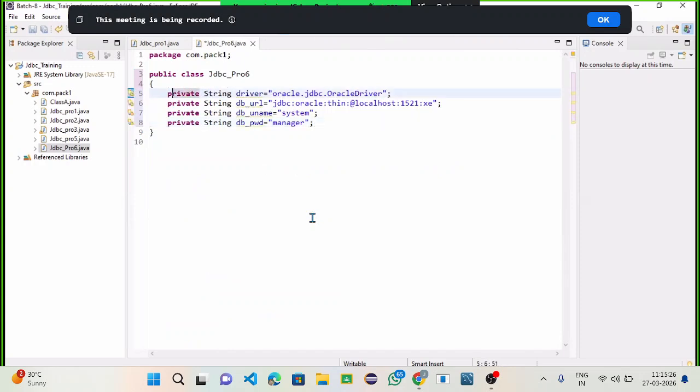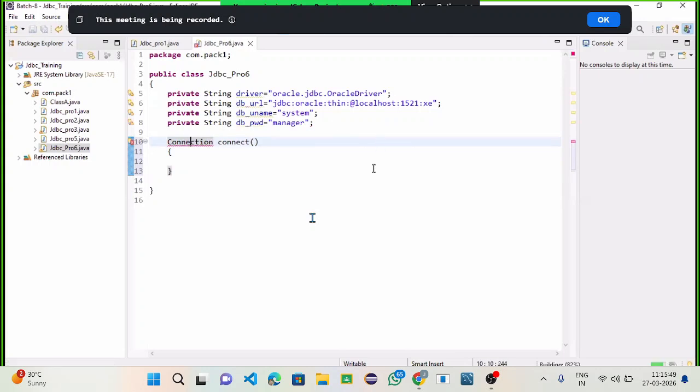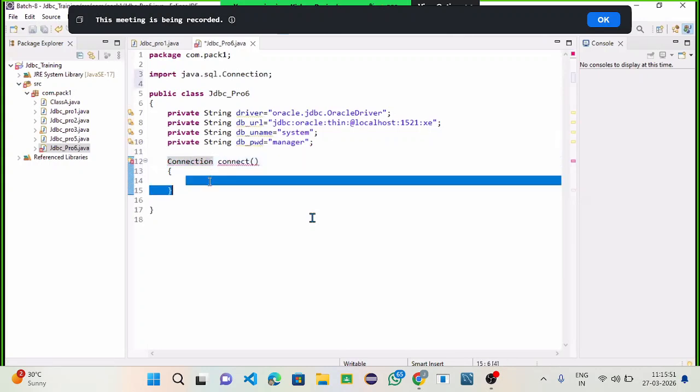After that, I want to write the connect method. Could you please help me with the connect method? You tell me the code, I'll write the code. Go ahead. Connection connect. Okay. Now, tell me the code.